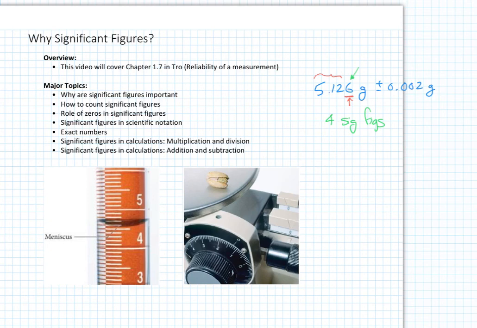Now, you might say, okay, that's not a very big deal. What's the point of that? Well, here's some real measurements. So let's take a look at this. This is a volume measurement. This is supposed to be a graduated cylinder, maybe water in a graduated cylinder. There's a meniscus here, and we're measuring the volume of this water. And if you want, you can stop your video right now and see what that measurement is. And meanwhile, I'm going to come up with my measurement.